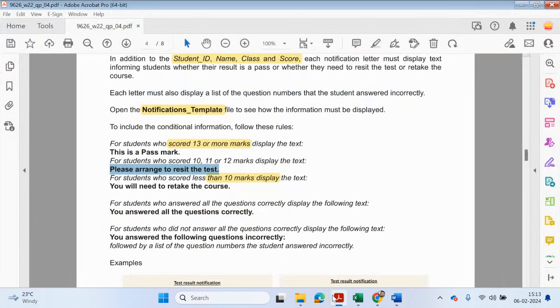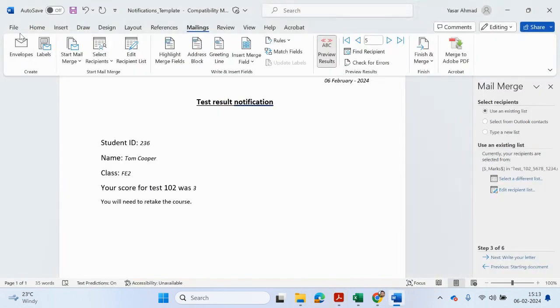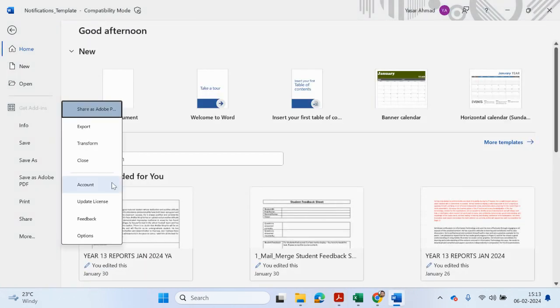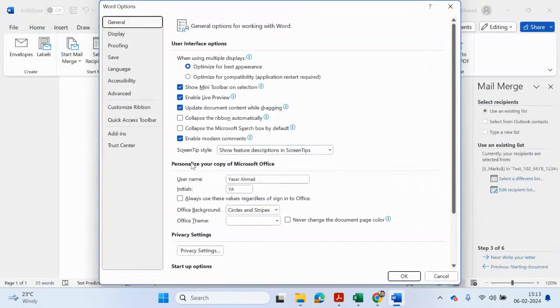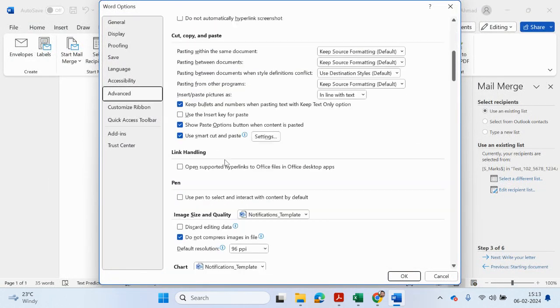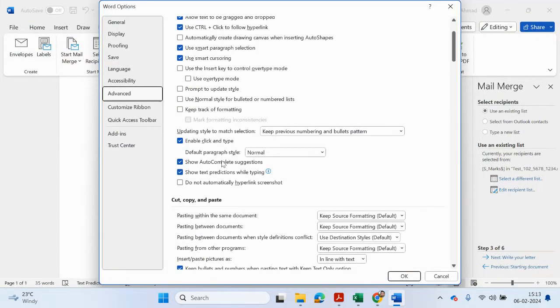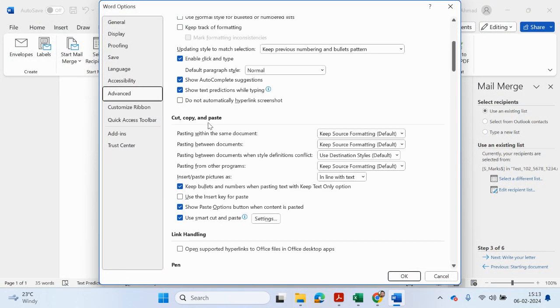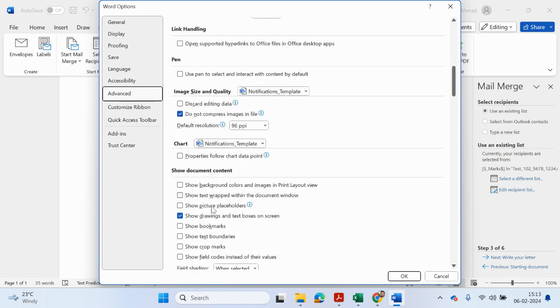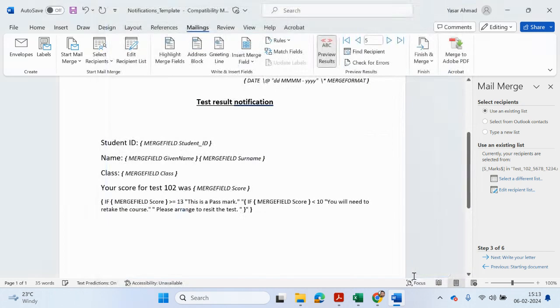Right, the next part is, with students who answered all the questions correctly, display the following text. So we still need to go back to this mode. Show field codes, okay.